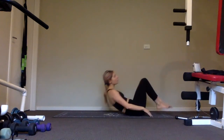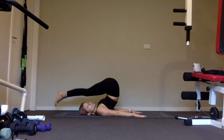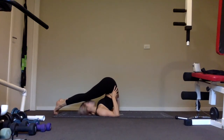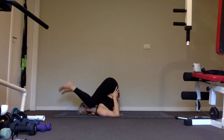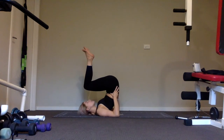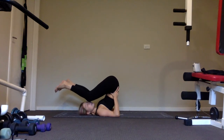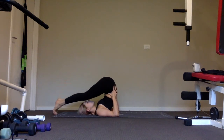And the next time that we roll back, we can either have hands on the mat or hands on our lower back. We're going to come into our plow. If that's not comfortable, we can just do a spinal hold. Or just hang the legs. It's up to you.